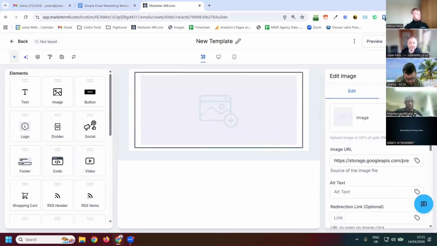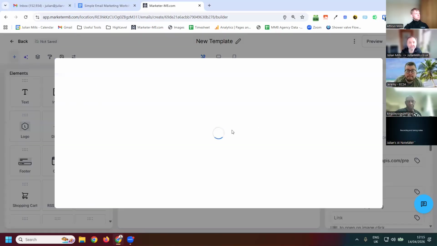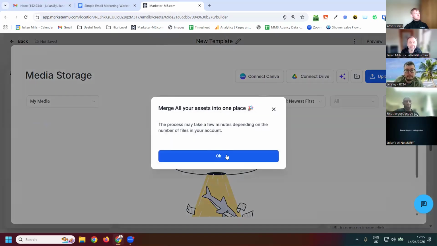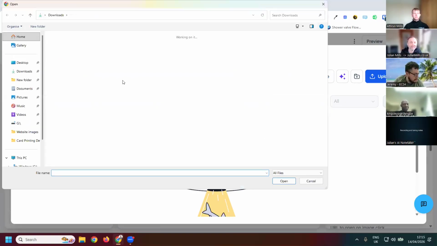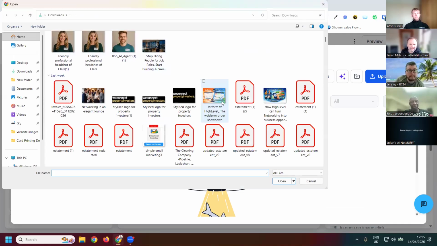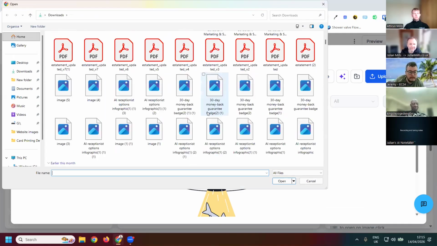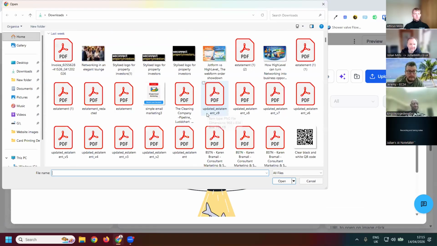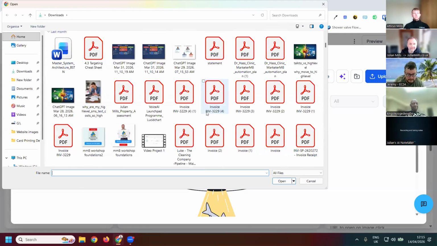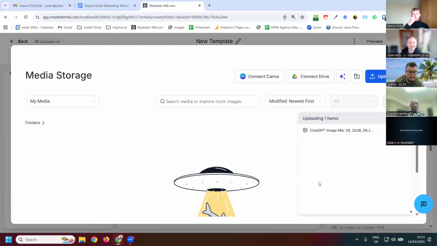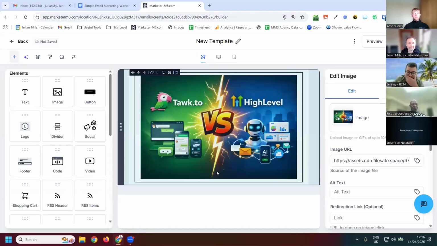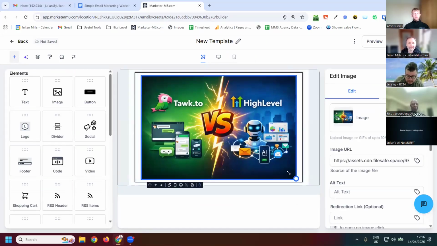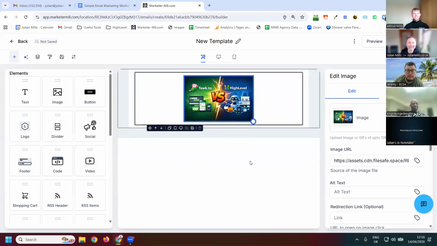Hopefully I've got something here to drop in for you. I haven't. So I'll pull something in so you'll see here. Again, it's a blank. I'll just pull in anything I've been working on here. Okay, so you've got an image so you can see something. Yeah, it's a nice ChatGPT image there.